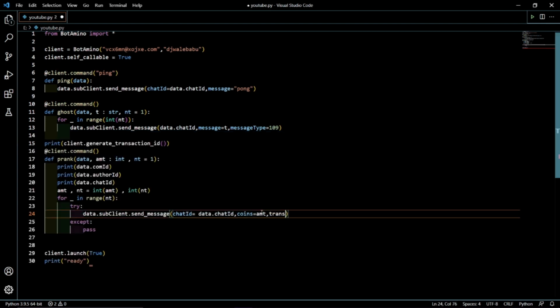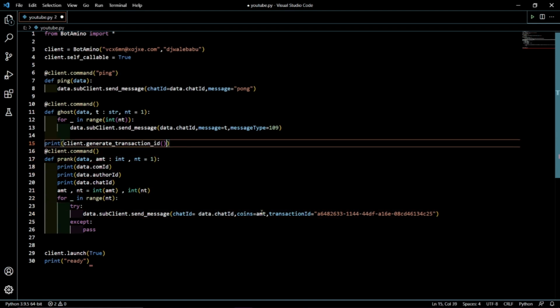Now transaction id is equal to this. Now it's good. Now we don't need this command anymore, so let me comment it out. Oh, cool.